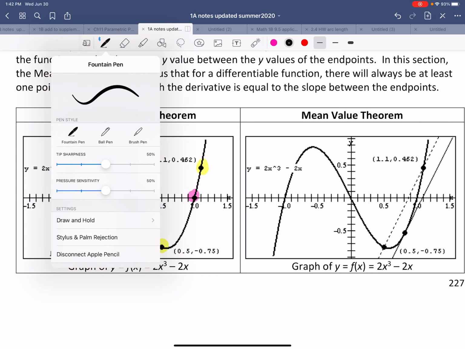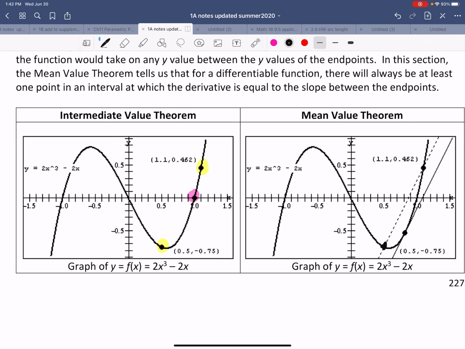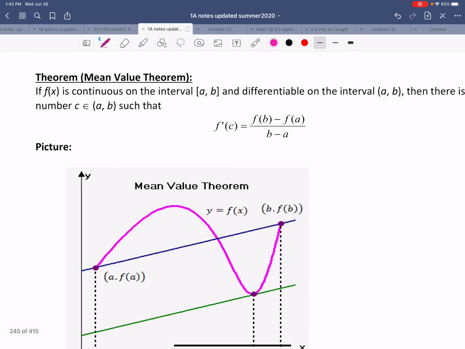The mean value theorem says that if you have a smooth continuous function, and you're considering any 2 points on your function, then there is always a point on your curve in the interval where the slope of the tangent line is equal to the slope of the secant line passing through those 2 points. The average rate of change between 2 points will be equal to the instantaneous rate of change at a point c in the interval. So the derivative at a point c in the interval would be equal to the slope passing through the 2 endpoints.